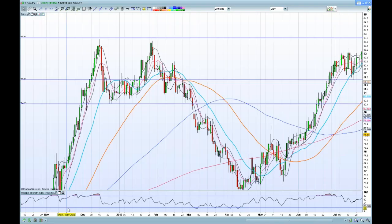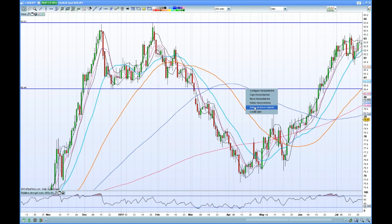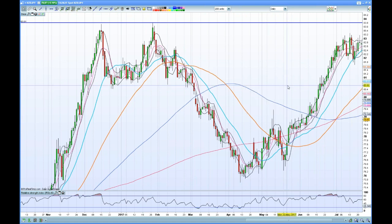So if we go back to this market and we look here, we can see our previous resistance. It's the top blue line. Okay, so I'm going to get rid of these two for now. So we can see the previous resistance right up there. So I've already said to the market the price action comes first, support and resistance. The only thing that I've got to acknowledge here is the trend. So really simple, we're going to pop the trend line on through here. So there's my trend line, so that I can see at the moment I'm currently in an upward trend, but that trend is starting to move to an extended area.